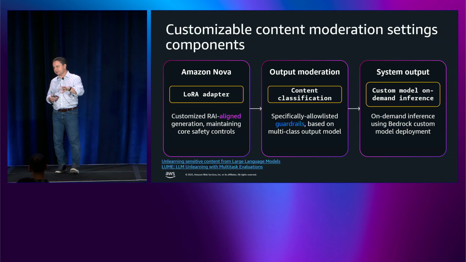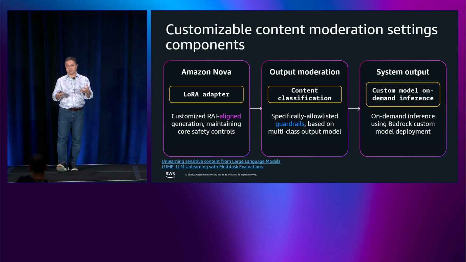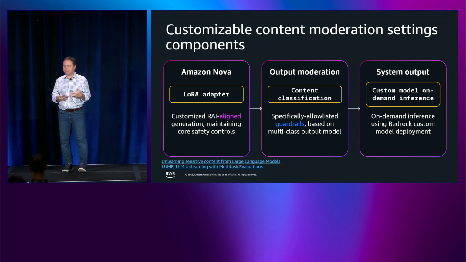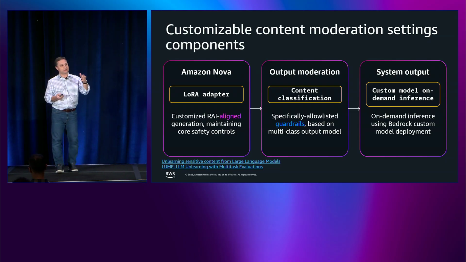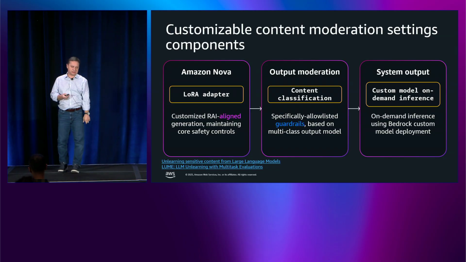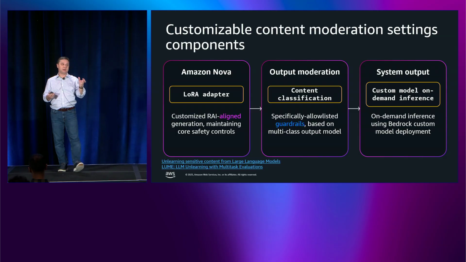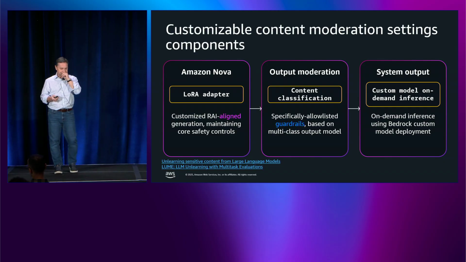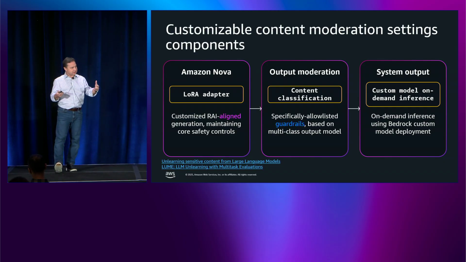And what's nice is the third component, this is all available on Amazon Bedrock as a custom on-demand model. So you do custom on-demand inference. What's nice is that it's the same style and same method as if you're using an out-of-the-box model. Your code, your API stays the same. You're just using a custom model ARN instead of the base model ARN. So that's very nice. The pricing is the same for Bedrock inference for a custom model and for an out-of-the-box model. So very nice and elegant way. So this is how it all fits together.